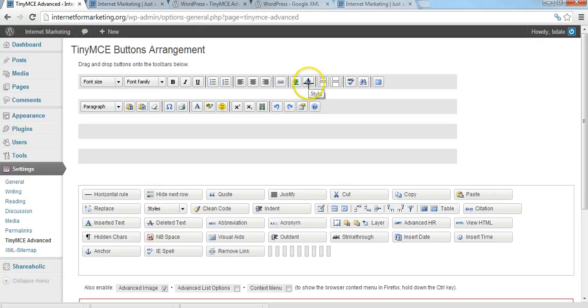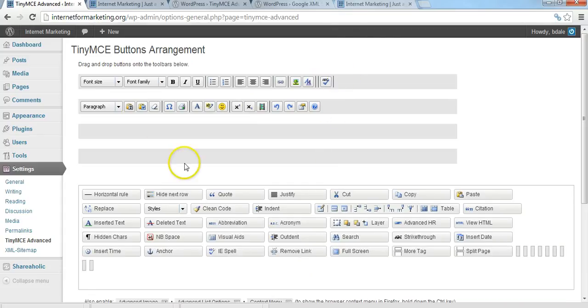Now with the style, some people use this, so we'll leave this up here. We don't necessarily need these page break features, so we drag those out. The next thing that you will have to decide is whether you need the spell check, but at the end of the day, is this the spell check button you would like to use, or there's another spell check button down here that's a little bit wider and a little bit more visible. We use this. And we don't necessarily need the search, so we'll drag that out of there. We don't use the full screen mode, so we'll drag that out of here also.